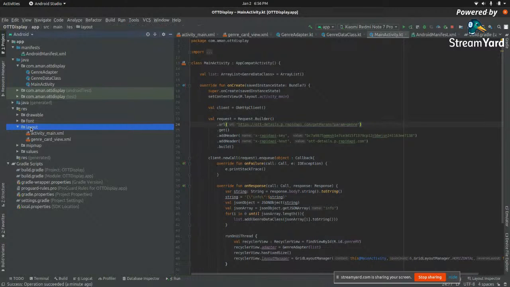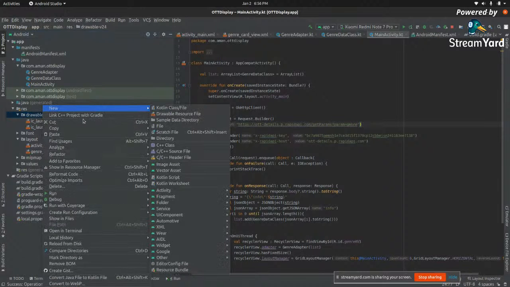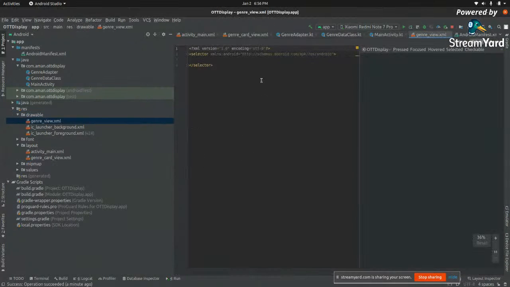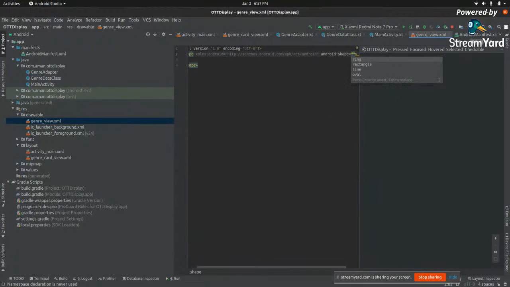In your drawable, create a new drawable resource file and name it genre view. Just like that and enter. Change the root from selector to shape. After that, just pass android shape as rectangle.